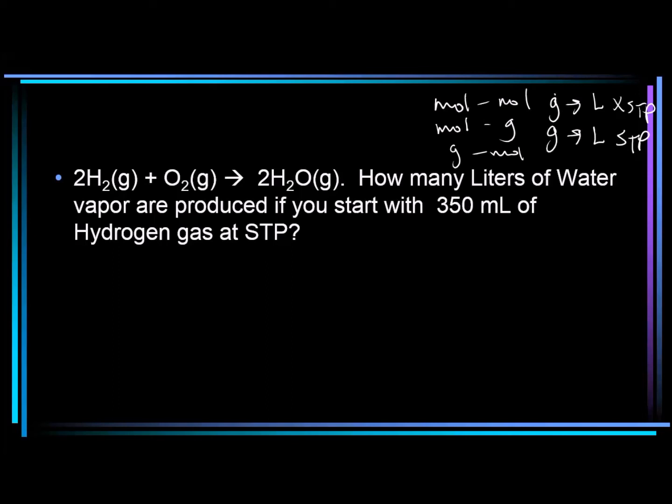Now, what if it's liter to liter? Liter to liter is actually a very, very easy type of question if the conditions don't change. If the conditions don't change, if they're both at STP, or if they're both at the same temperature and pressure, you do them the same way. Here's 350 milliliters. When dealing with gas laws, I don't like milliliters. But it's really easy to convert to liters. Move the decimal place 3 places over.